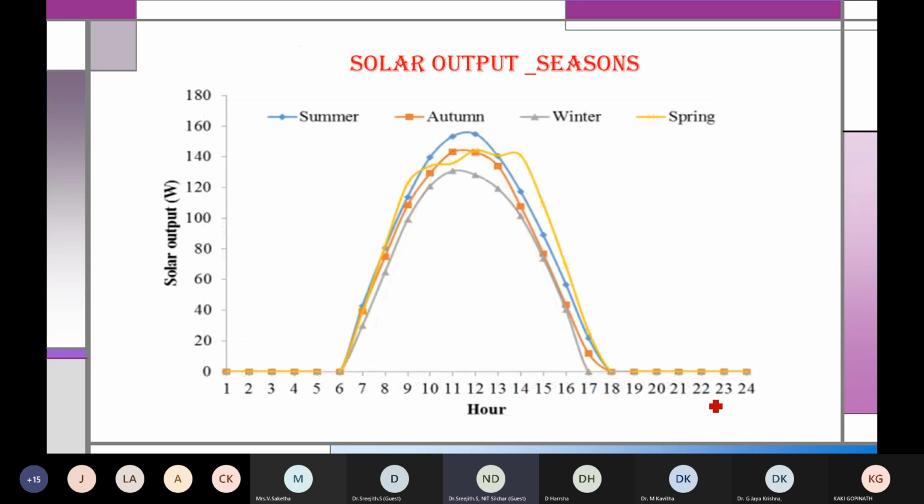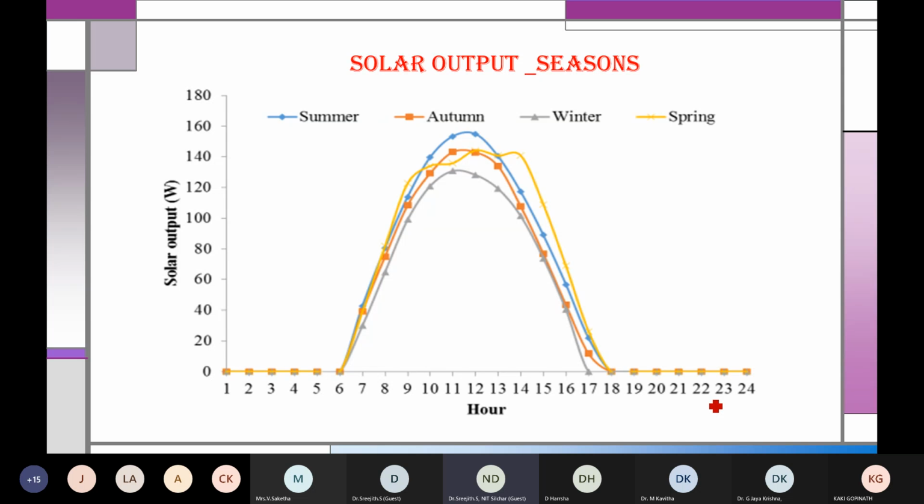And this is with respect to the day, clear? If I see with respect to the season also, it is changing. The same solar panel's output will be different in summer season, and different in winter season. The same panel will give different output in autumn and spring seasons. Okay, so see how things are going on. For example, if I'm having a thermal power plant, I have coal as a fuel. If I give this much fuel, this much output I'll get, that is known to us by calculation. If I have any other sources also, you know the fuel given and how much output it will give. Whereas this is a thing where we don't know what will happen.